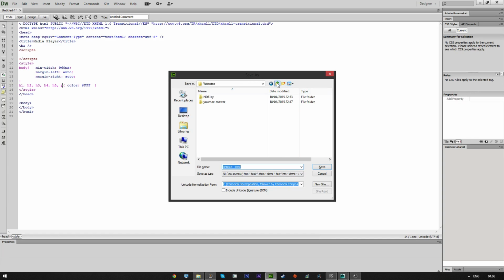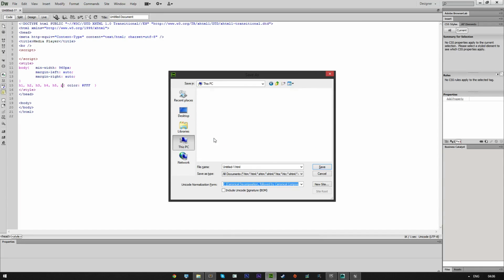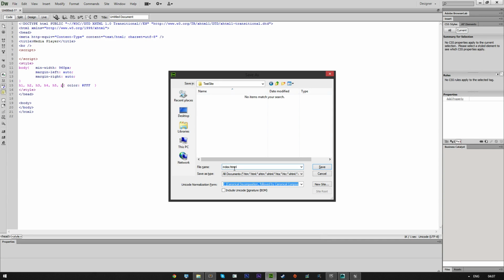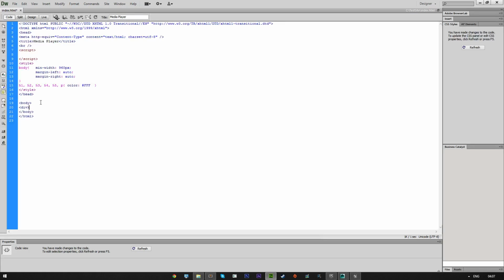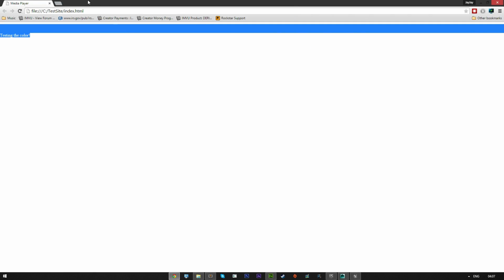I'm just going to save this under aspect. No? I'm just going to save it on my C drive. And a test site. Index.html. I already know that if I run this, I'm not going to be able to see a goddamn thing because I haven't actually printed anything out. So now if I do that and run F12, I still can't see anything because it's all white. But you get that. Perfect.